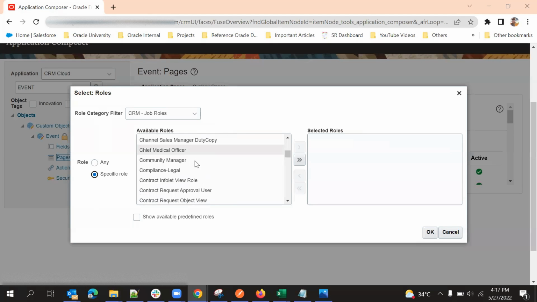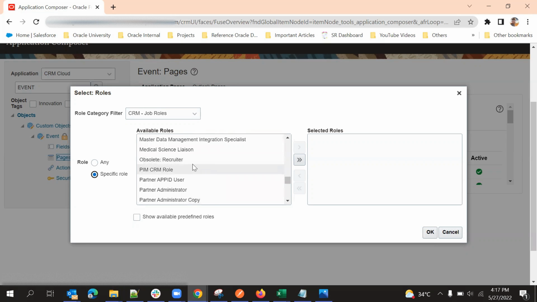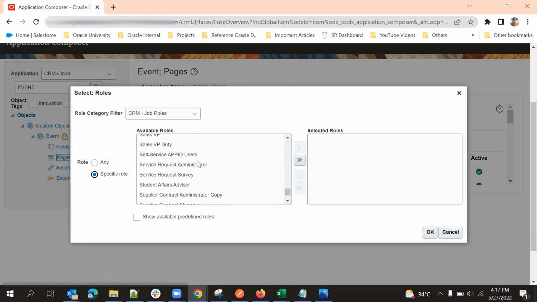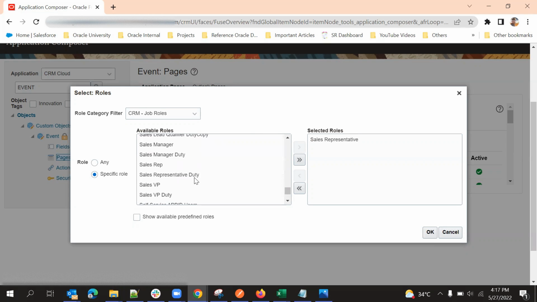So we can select existing roles, whether it's a sales rep or sales manager or partner, sales administrator. There are different roles available, or if we create some specific custom role, that also will be available here. For now, I'm selecting sales representative and even sales administrator.